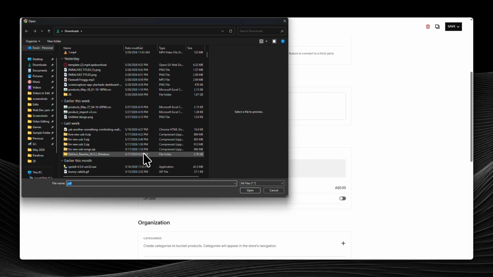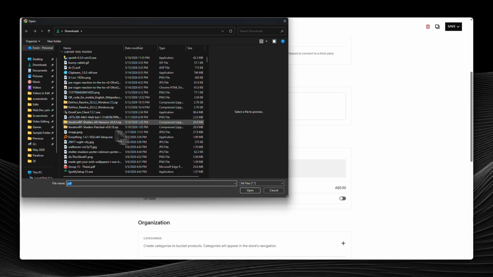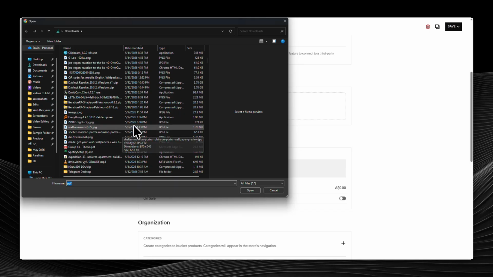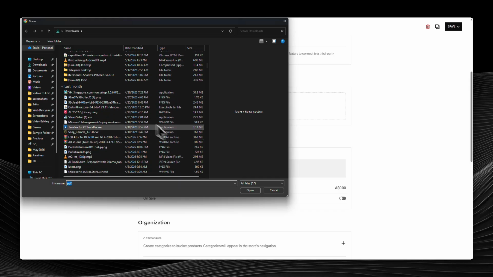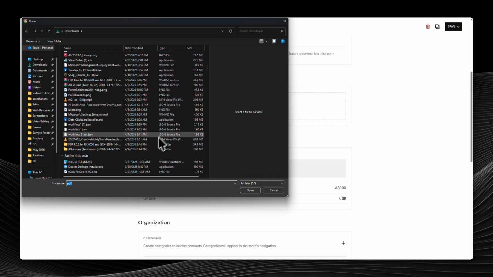Set the pricing. Choose a number that reflects the value of the content and feels right for your audience. You can always adjust it later if you're testing different price points. If you plan to run occasional promotions, keep that in mind when choosing your standard price.